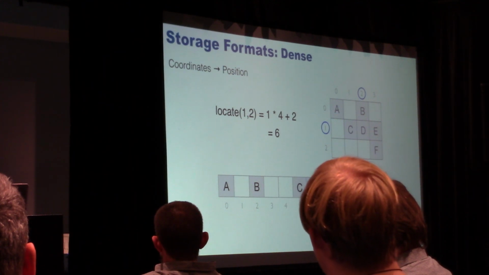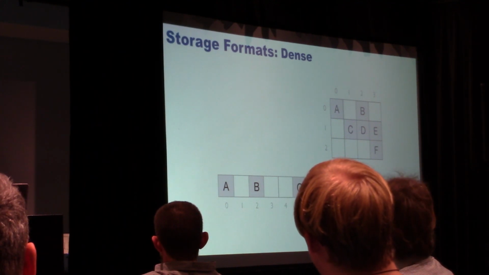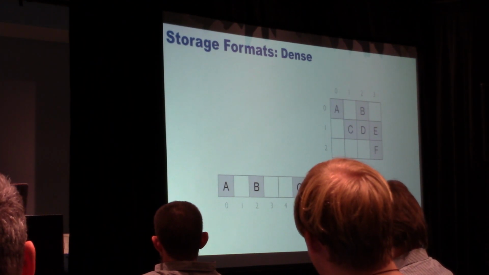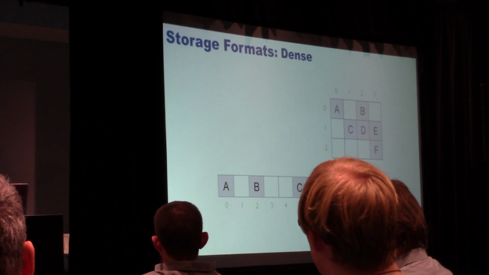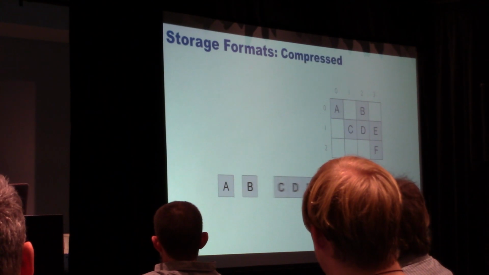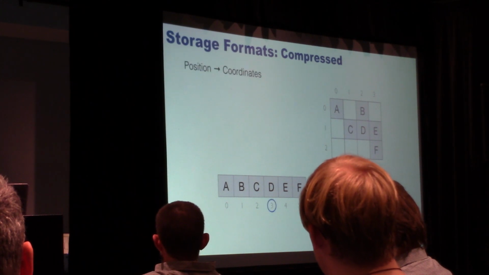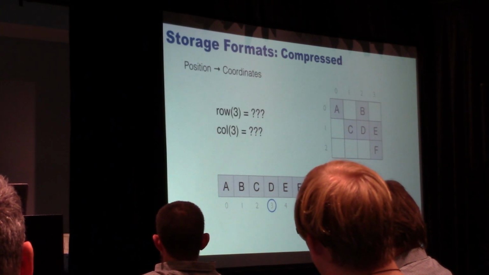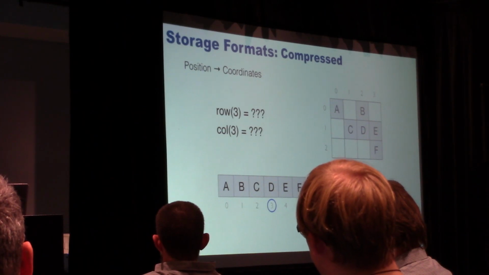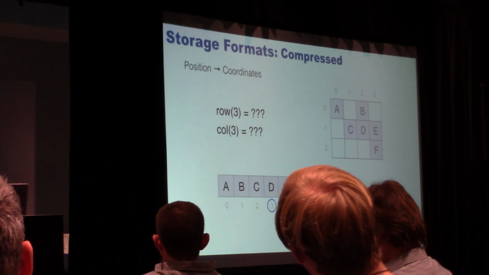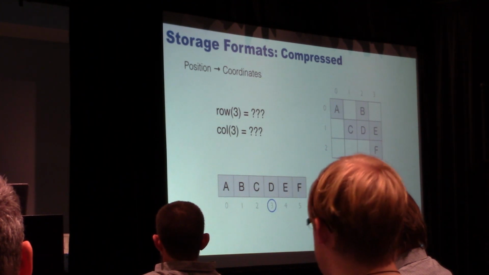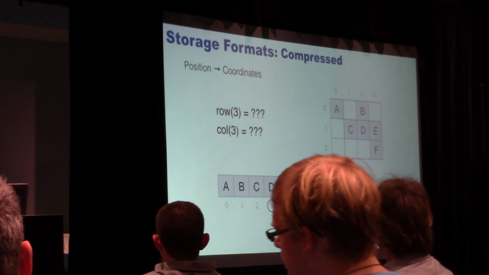But there's one problem in this format, because I have allocated storage for all my zeros. So if you have way more zeros than data, I am just wasting storage. And worst case, I will do computation on zeros, add zeros, multiply zeros, just a waste of time. So the better way to do that is to compress this, put them all together into one representation. Now, if I have this compressed representation, given a position, can I find a coordinate? I have no information. I lost a lot of information. So at this point, an additional set of data structures has to come about to represent my row and column position.